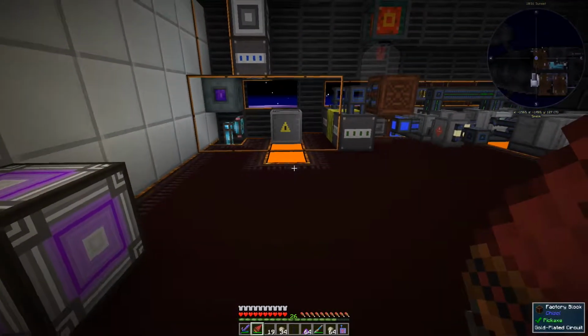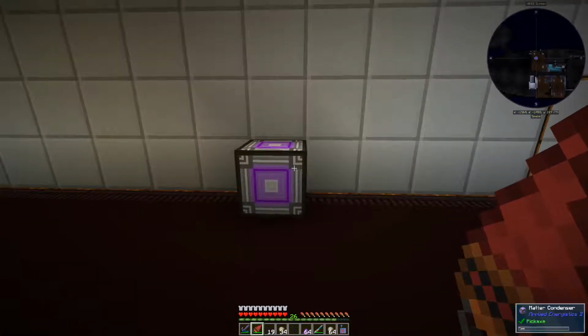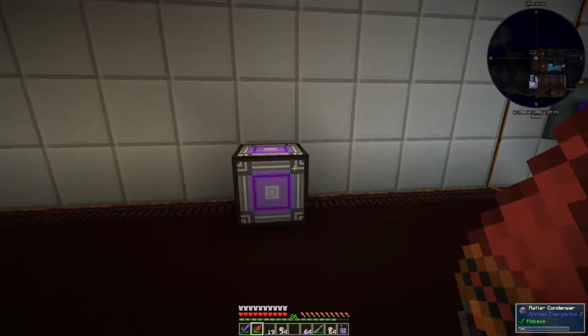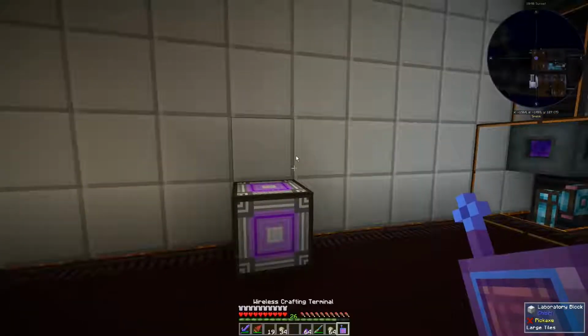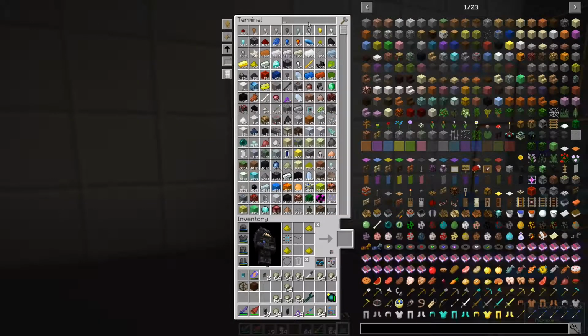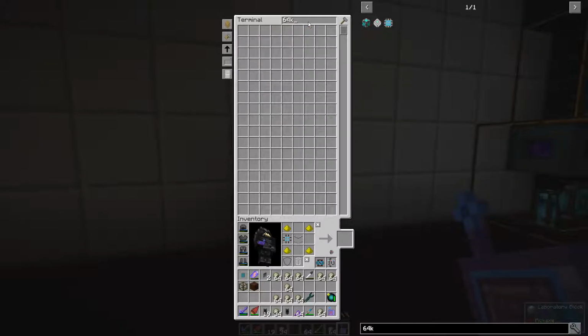Right, so after a bit of fiddling around, I think I figured out one way to do it. Now it's going to be a test the first way. If it's fast, then we'll do it that way. If not, we're going to do it a second way. So let's first of all get the 64K cell. Alright, that should be ready by now, right? So 64K. We should have everything, right?